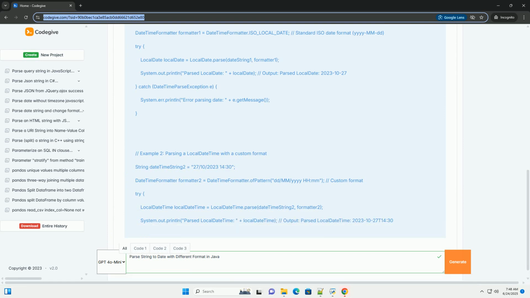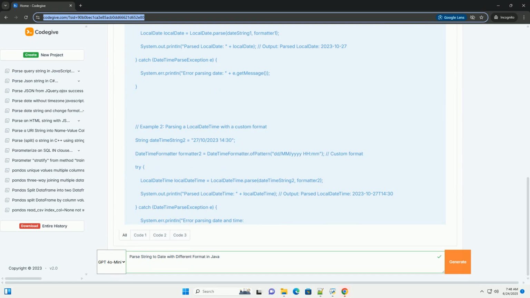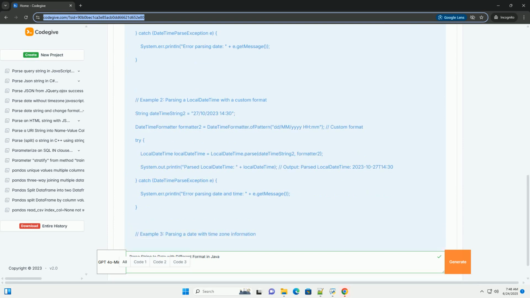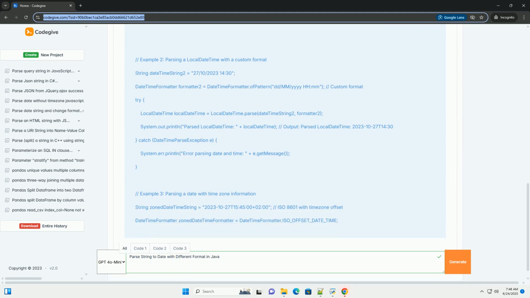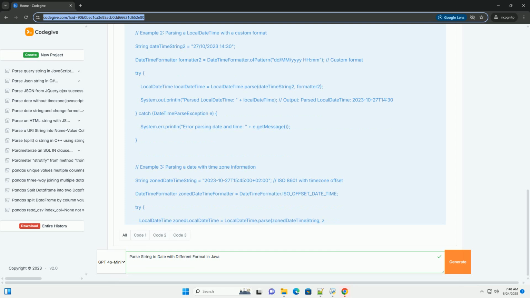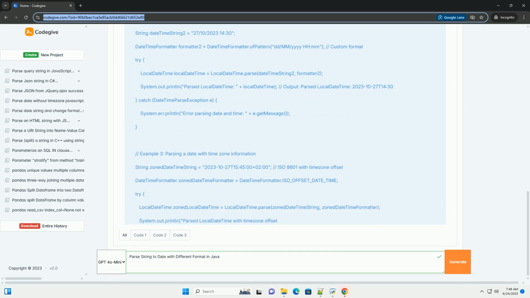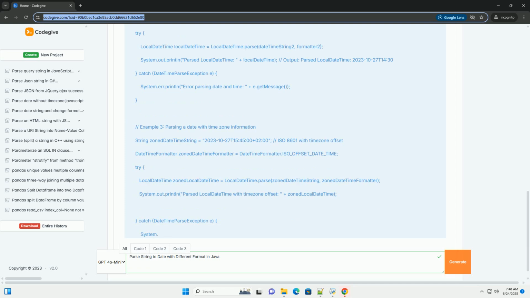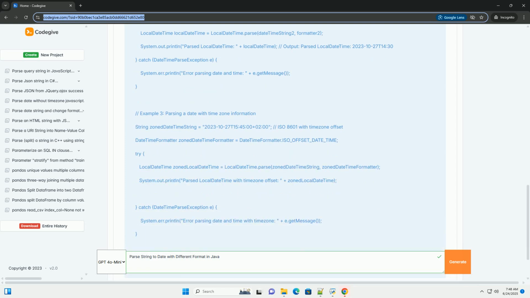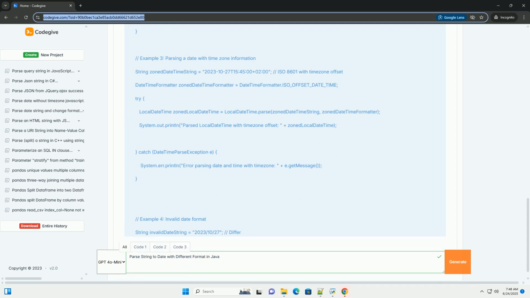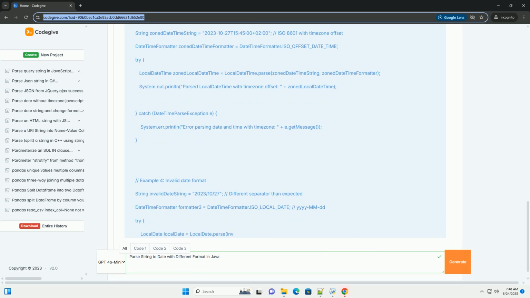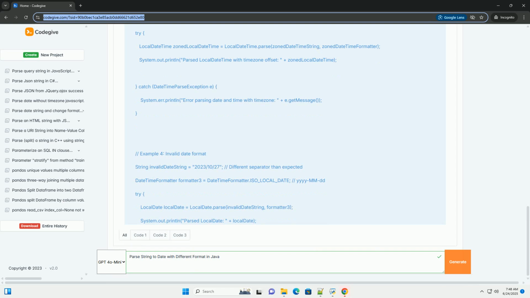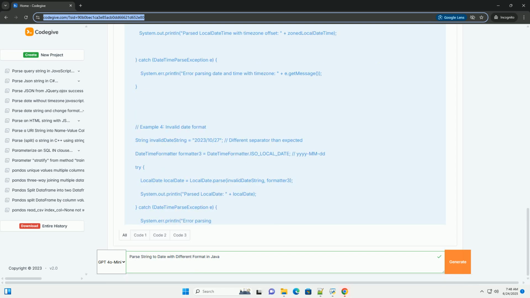This tutorial will cover: 1. Introduction to date and time APIs, understanding the core classes. 2. Using the java.time package, Java 8 and later, the modern and recommended approach. 3. Using java.text.SimpleDateFormat, legacy, for backward compatibility or when required. 4. Common date formats and patterns, explaining pattern symbols and how to create custom formats. 5. Handling ParseException, dealing with potential errors during parsing. 6. Best practices and considerations, ensuring robustness and clarity.